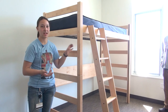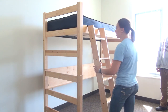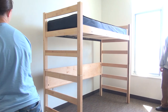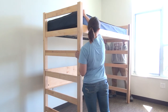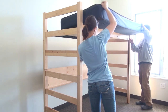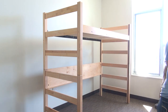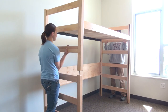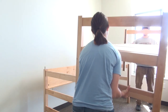So now that you've had your bed bunked and you're ready to unbunk it, basically you're gonna do it in the reverse order. Take your ladder off and set that to the side. You'll then come and remove the mattress. Once your mattress is off, you're gonna take the frame off and set that on the ground.